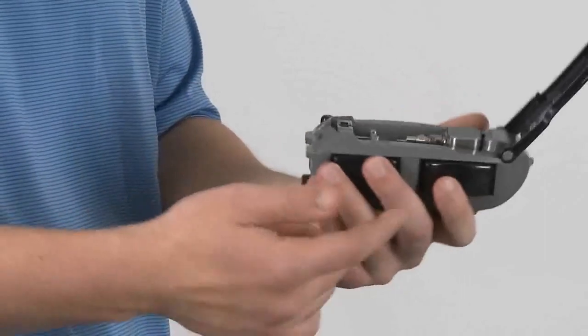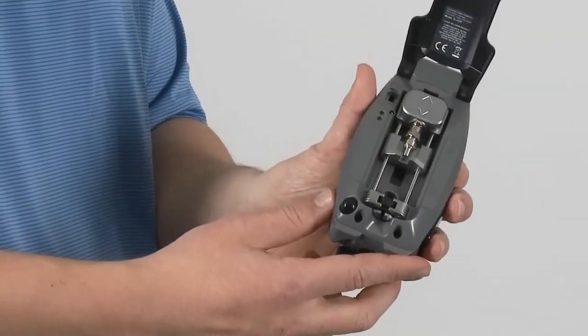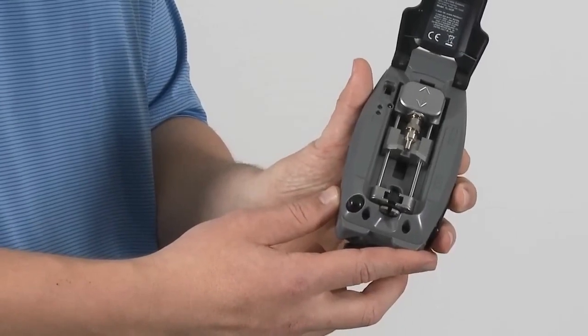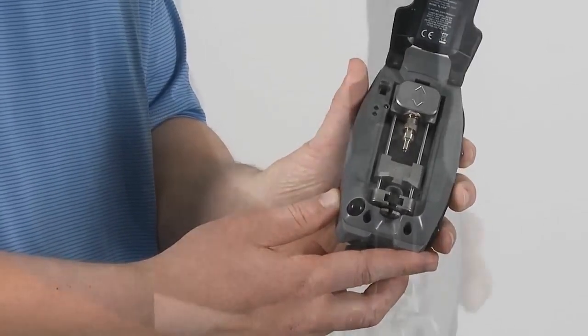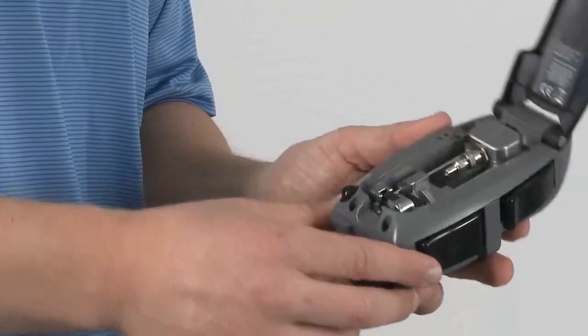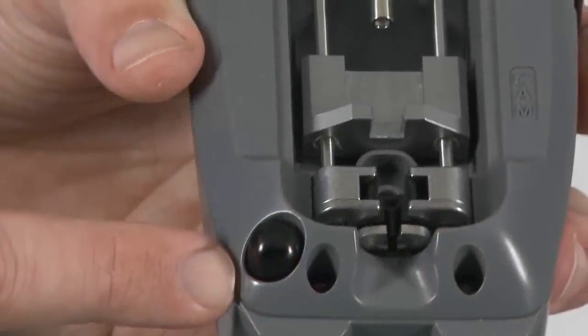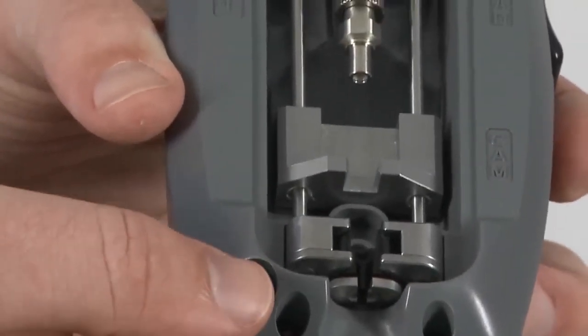The load button operates the connector cradle. By pressing the button in, it will raise the cradle and by depressing it, it will lower the cradle for a nice firm hold on the connector. The next lever down is the cam button which activates the mechanical splice of the factory terminated fiber stub and the field fiber. The reset button returns the cam button to its original position.